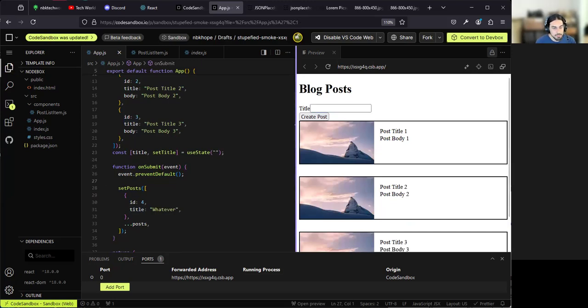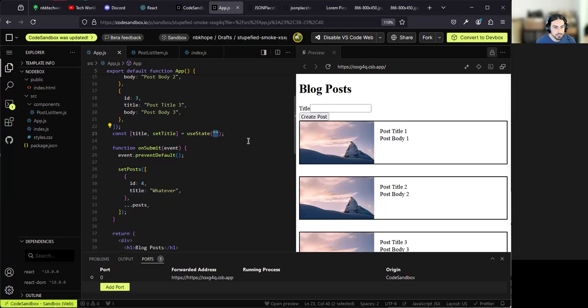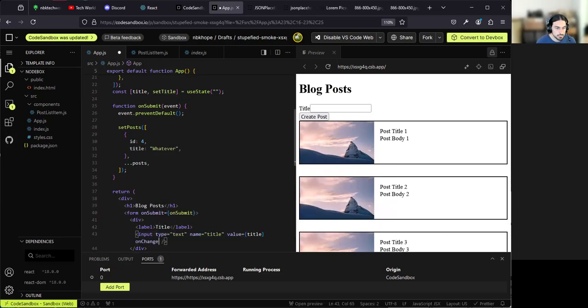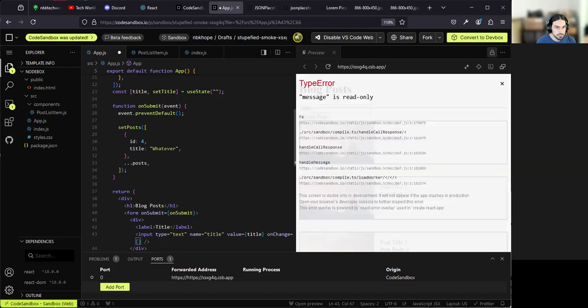And there you go. Now, if I type, nothing happens. Why? Because title is always set to empty string, constant. The only way you can change it is through set title. Now, how do we do that? Well, go to the input, add an onChange like this. And this event, okay, we got to pass a function that will receive the event object. And through the event object, we can access the value of the element. Now, some people like defining this inline, meaning I can put the function here like this, and I would set the title to something.